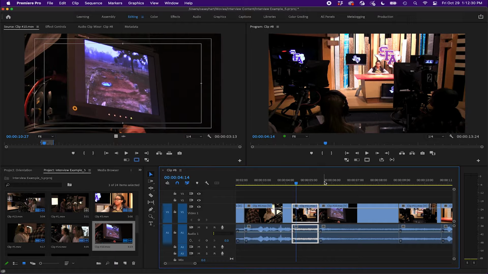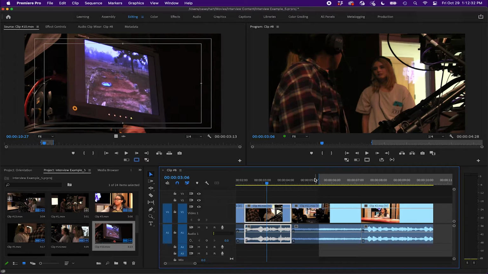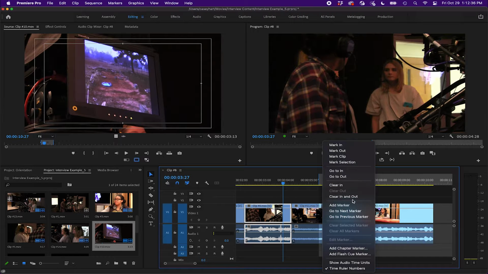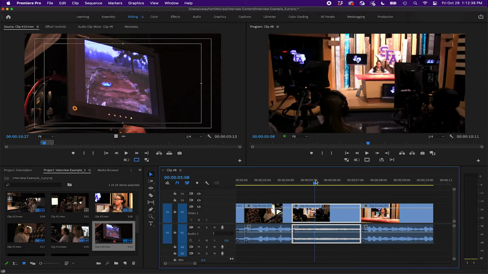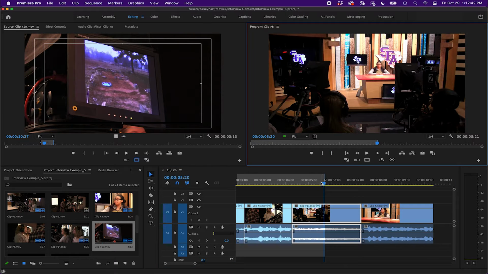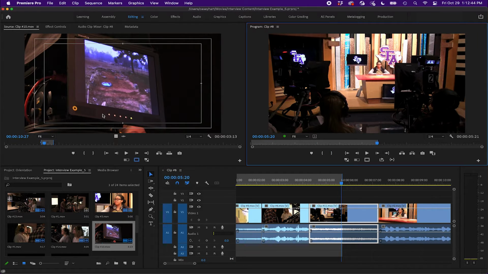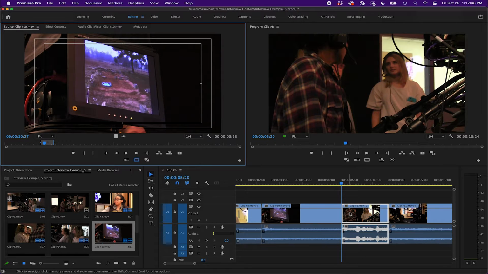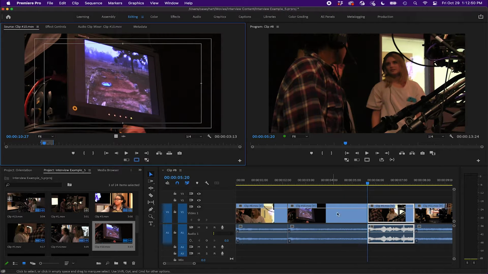If I hit Command Z to undo, Control click and clear in and out, and then instead of an in point I put an out point, and I do the same insert edit, what has happened is the insert edit has occurred prior to where that out point was.